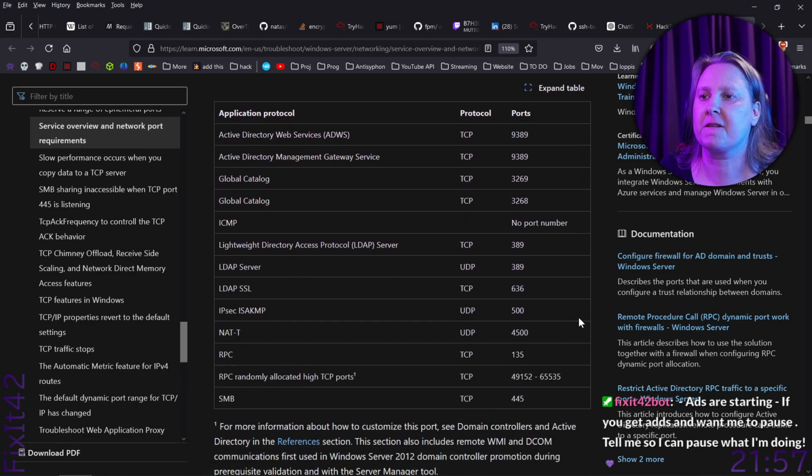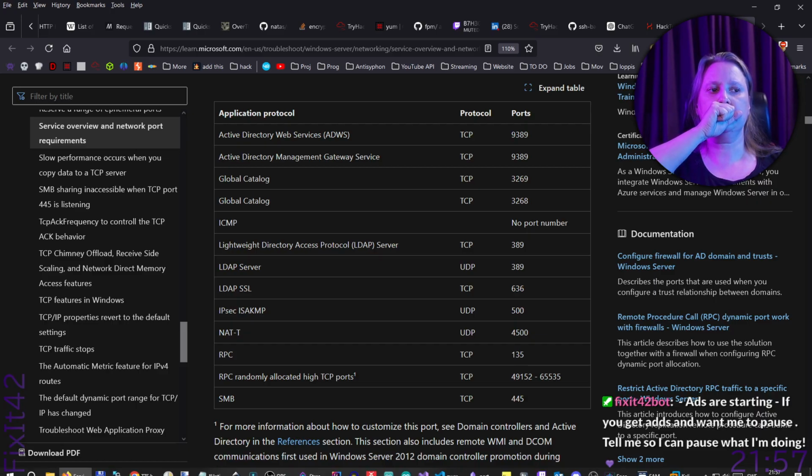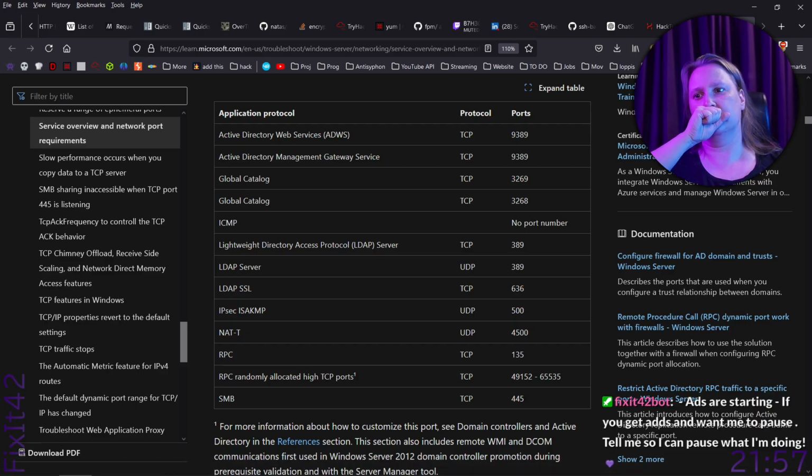Global Catalog, TCP 3269. Global Catalog, TCP 3268. ICMP, no port number. Lightweight Directory Access Protocol, LDAP, Server, TCP 389. LDAP Server, UDP 389. LDAP SSL, TCP 636. IPsec ISAKMP, UDP 500. NAT, UDP 4500.